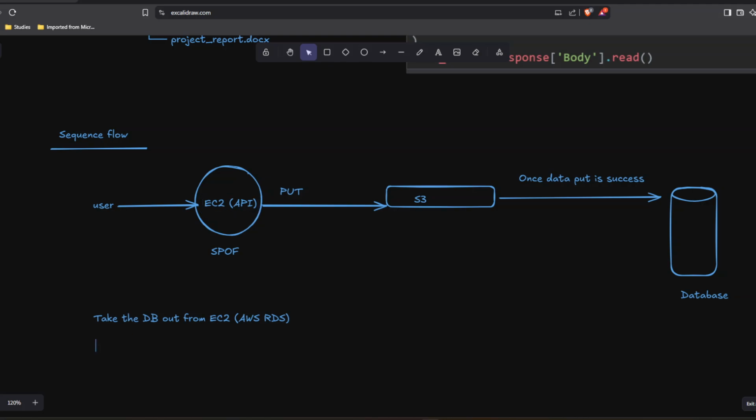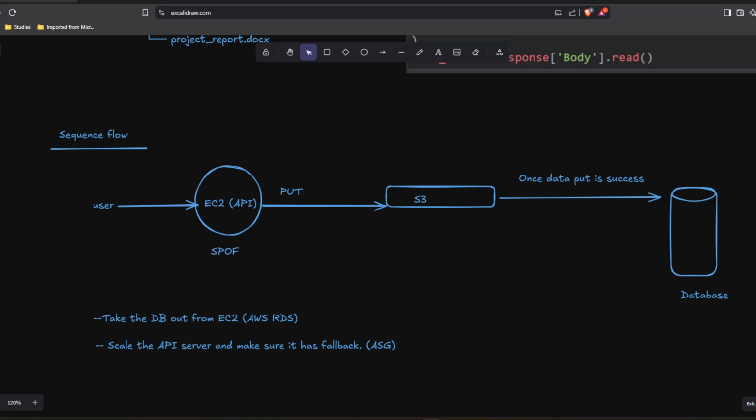So now, as a second rule of a distributed system, what you are going to do is scale the API server and make sure it has a fallback as well. For that, a very good approach is something called the auto scaling group.